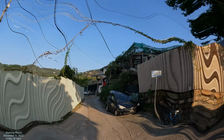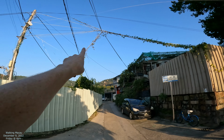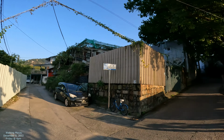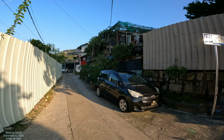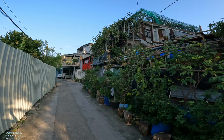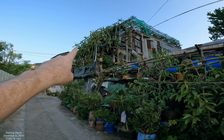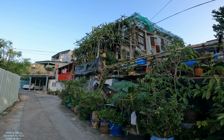Chiquinha. I just kind of noticing as I film this, there's vines that are traveling down the electrical wires. So anyways, we're in Coloane. We're kind of up in the back streets a little bit into the mountainside, and I was seeing this house right here. It's kind of makeshift, made out of tin, a little bit of concrete as well, but it has these beautiful plants that are kind of enveloping it, aloe plants. Maybe it's an aloe farm slash house.